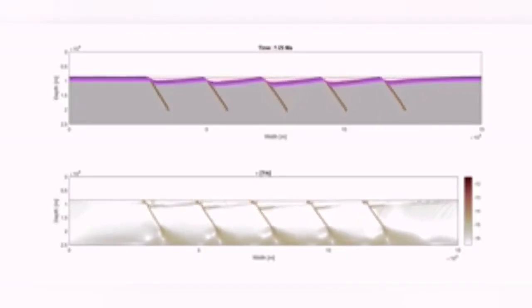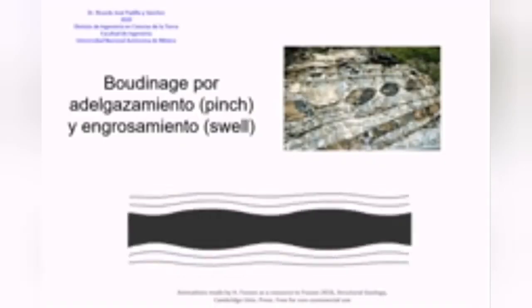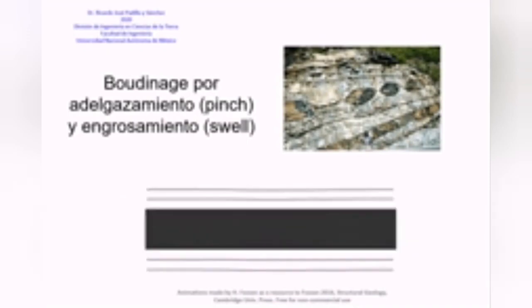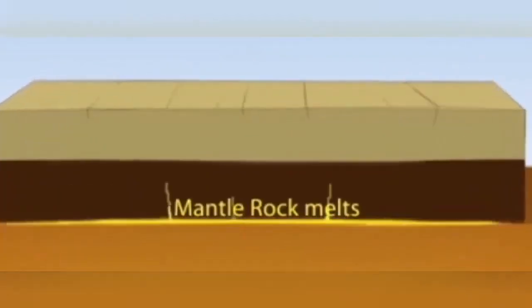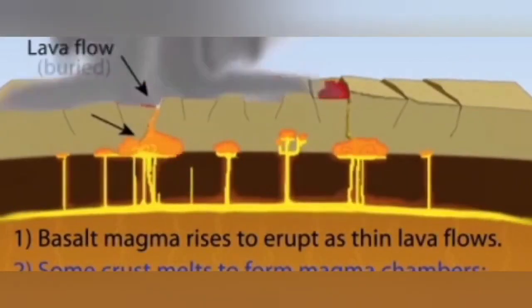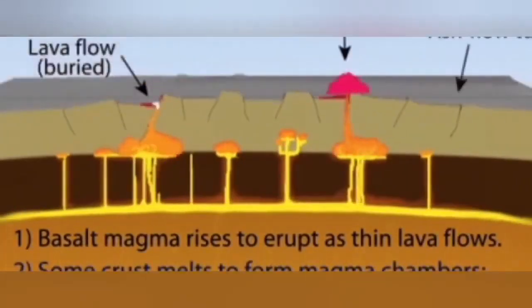The extension creates fault lines, and through those fault lines the lava may erupt. We see this in micro scale in the rocks — you can even make a model of it with plasticine. The extension can create fault lines through which the lava can rise, and in the case of these volcanic systems, they are directly connected to the mantle.